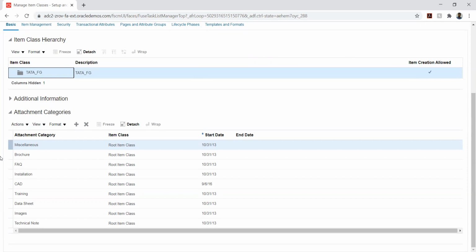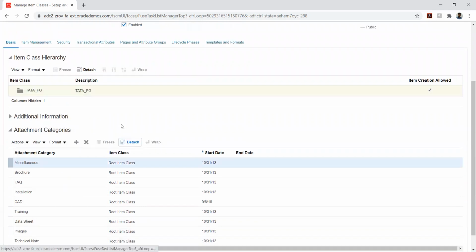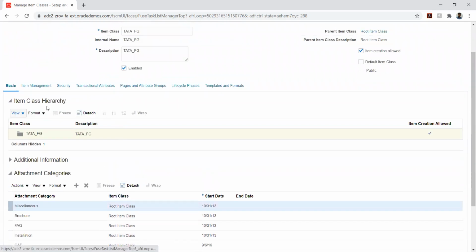And at the bottom of the page, if you see, we have a few categories. This will specify what kind of attachments can be allowed for this particular combination. In this case, I have not restricted any of this, so I have just left it blank for all those categories. Maybe if we wanted to add custom categories, we can add it from here. Okay, so that's it on the basic information.